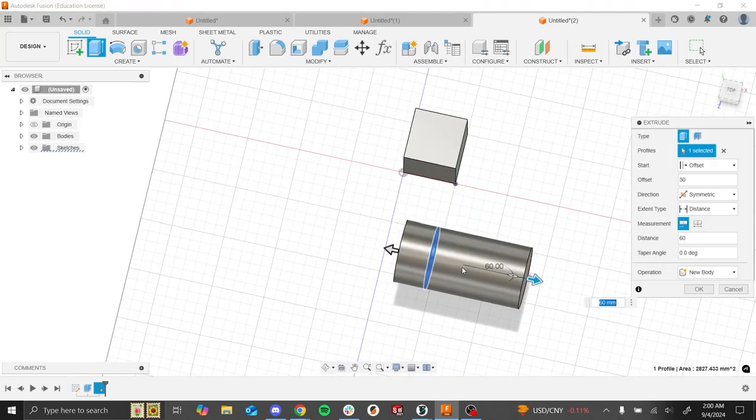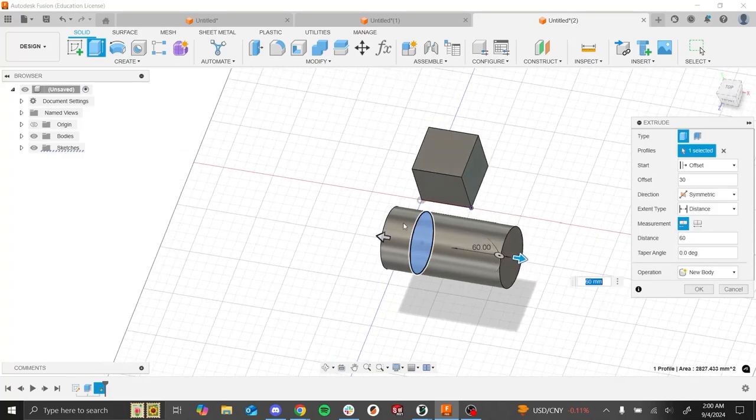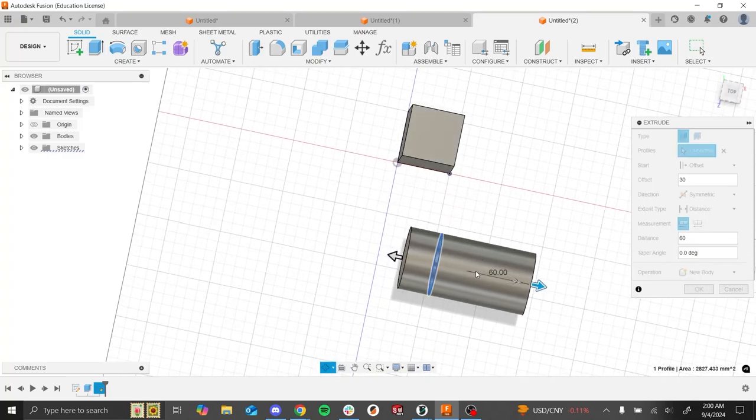And you can see from here, this blue area is where I drew the sketch, but because of the offset to here, it doesn't start extruding symmetrically until here. So keep in mind how symmetric works.